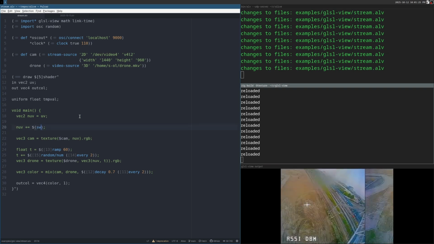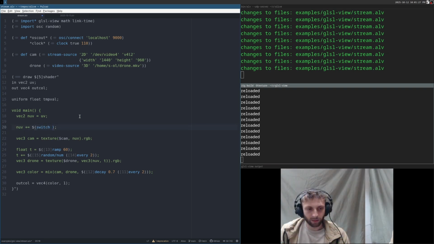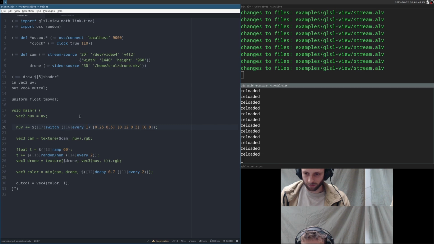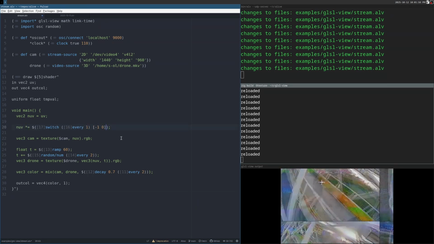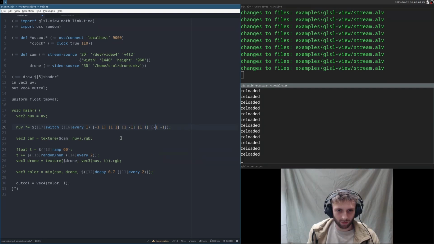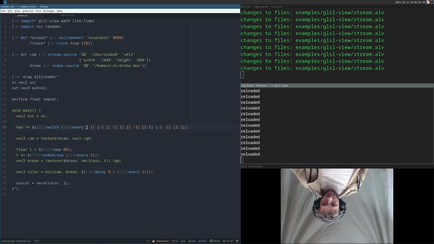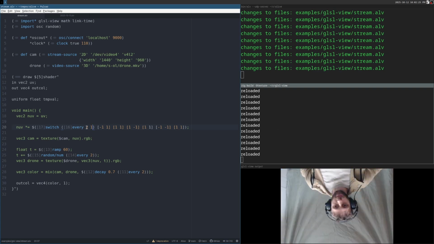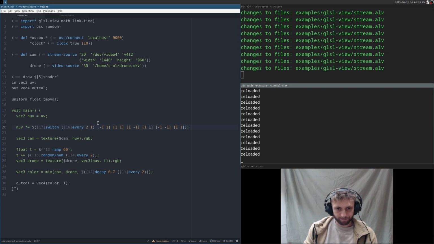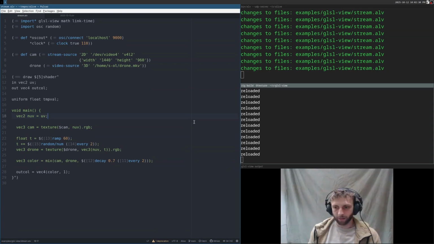Or we could say, for example, that we want to switch between these different values. And we can say we want to switch every single beat, for example. And maybe that's a little more interesting if we use it to invert the video in different directions, for example. So yeah, it's been mostly ergonomics really that have changed. But just the sum of these little ergonomic things has made a really big impact on the usability of the language, I would say, and has allowed me to actually use it in a live setting a couple times now.